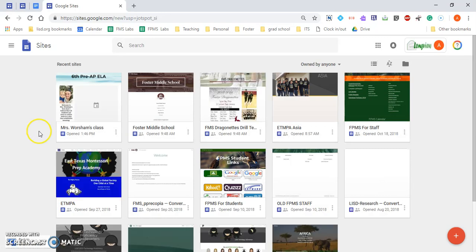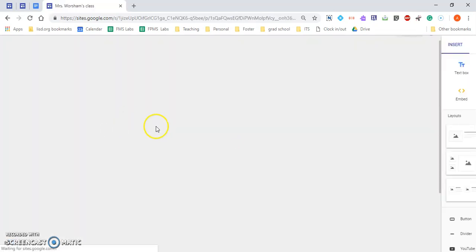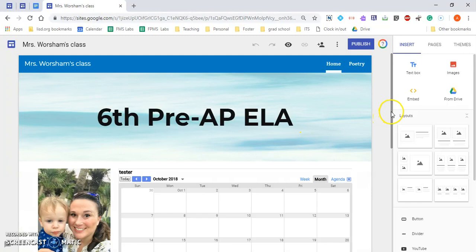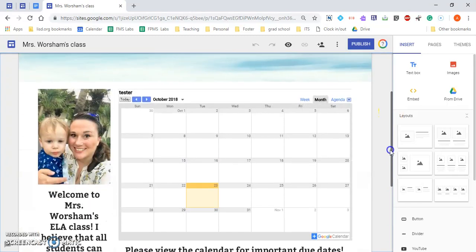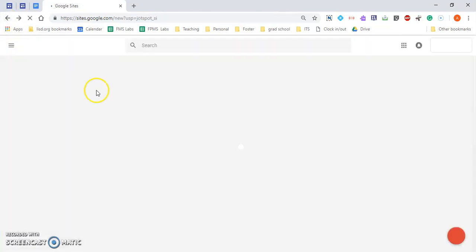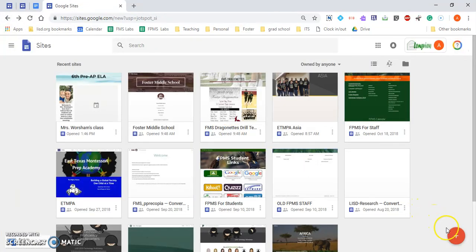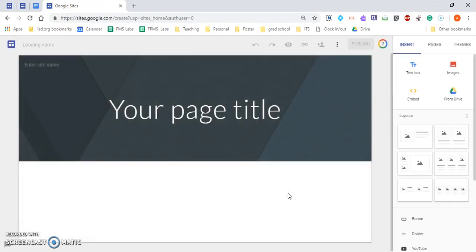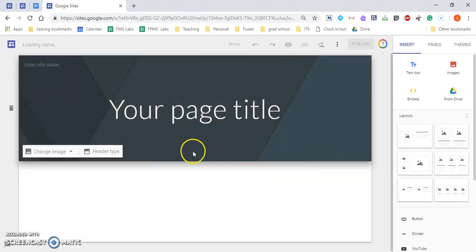And then if you've already created a new Google Sites website, it will pop up here as a tile. If you have and you just need to update a few things, you can click on that. And then once it loads, you can replace some information. Okay, and then hit publish. If you need to make a new site, or if you just want to make a new site because it's a new year, you'll come down here to the red circle in the bottom right hand corner, and this will start a brand new website that's just a template, and you'll put in your information.